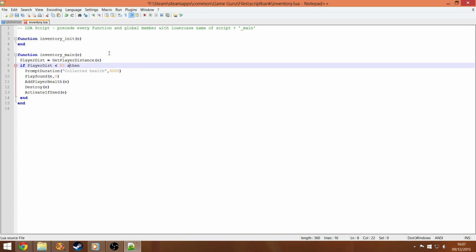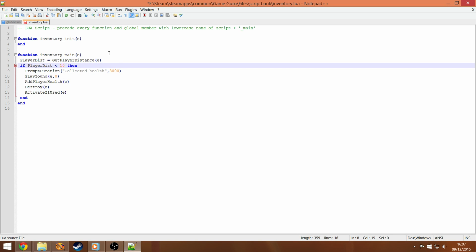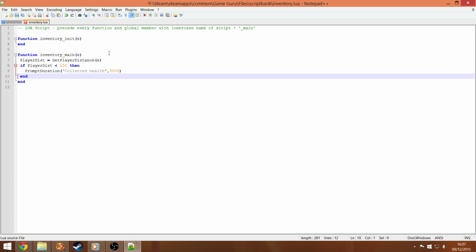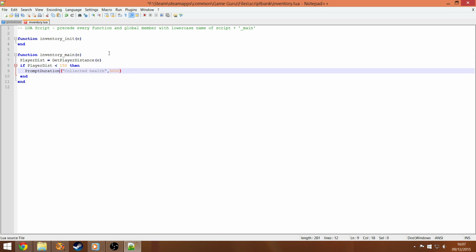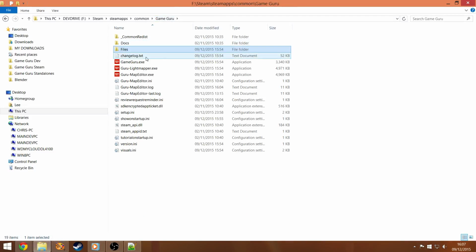And when the player gets within 150 units of some entity, then maybe do a prompt. And we don't need a duration, we just want it to be on all the time. So what we'll do is, let's just say hello. I just want to get the script up and running, to see it all works. So that's my mission. So now I'm going to go and launch Game Guru.